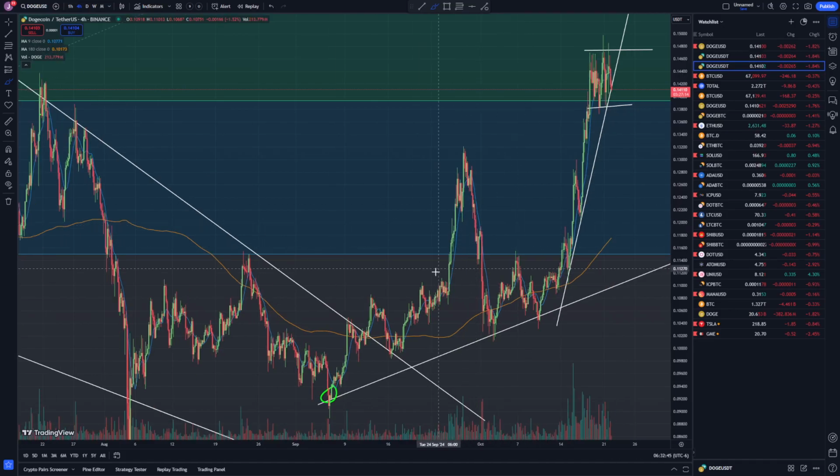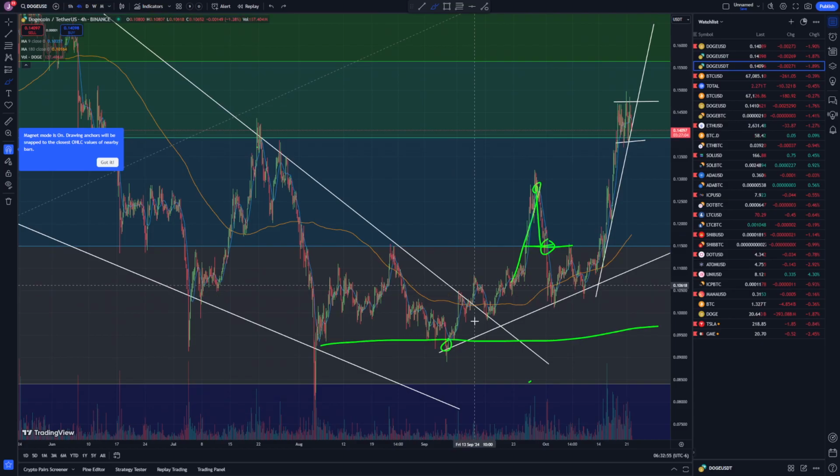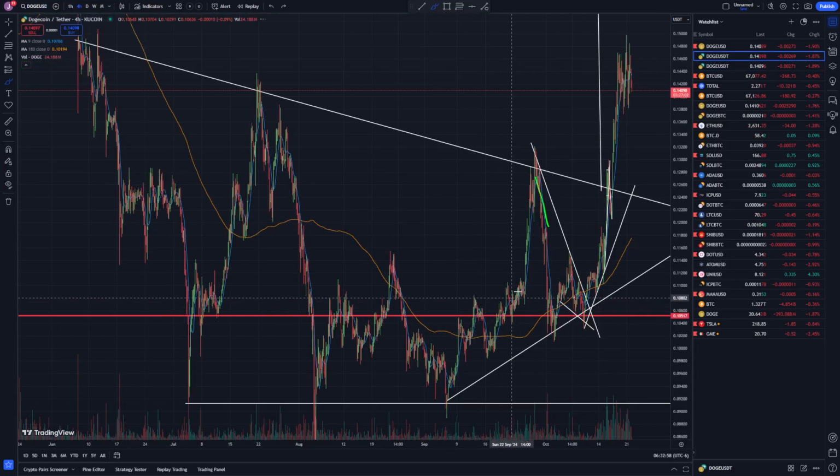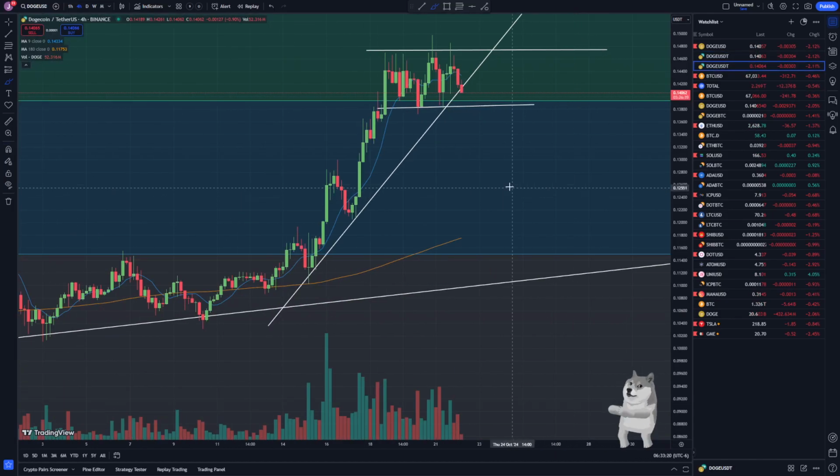Okay, so we came up, we started heading down, we broke the Fibonacci retracement level. When we broke that Fibonacci retracement level, I was thinking that we'd come back down to this support right here, and it didn't work out like that. So let's see what happened. When we started heading down, I thought we were going to come back down here, and we kind of just bounced right on the level that I sold it at. So yeah, I don't know. We'll have to wait and see. I'm not right all the time, so let's find out.